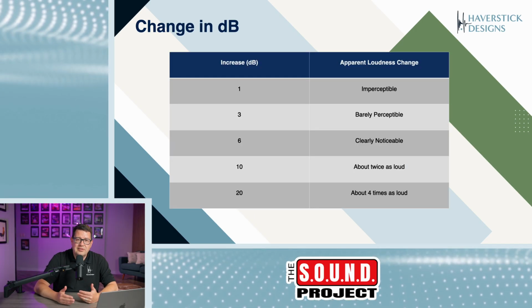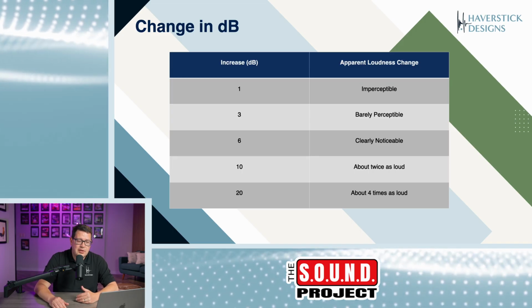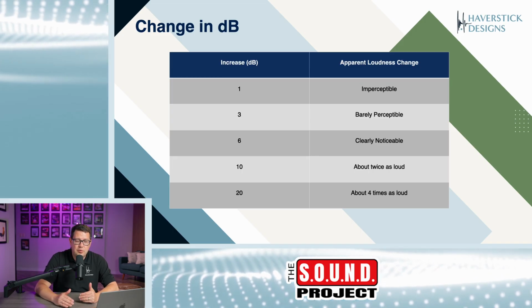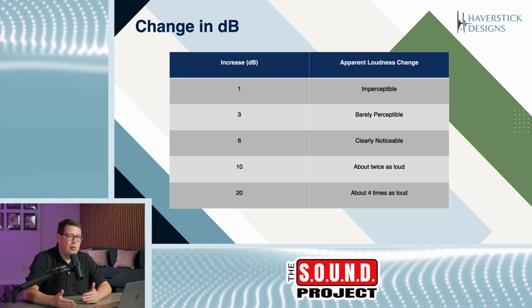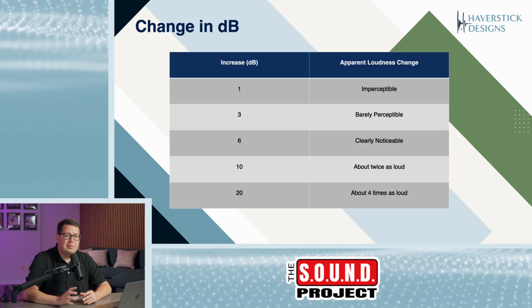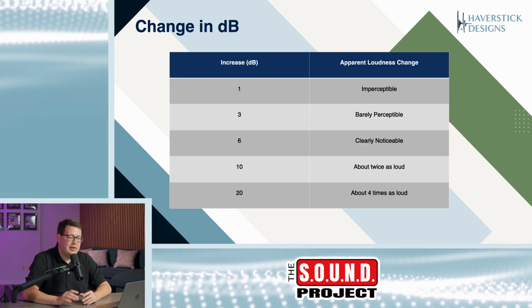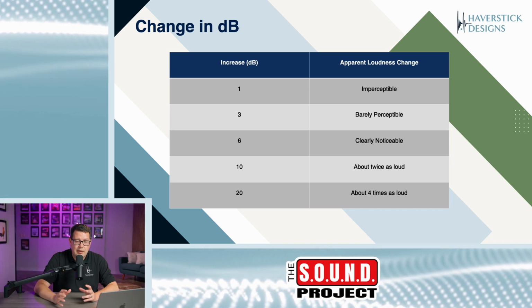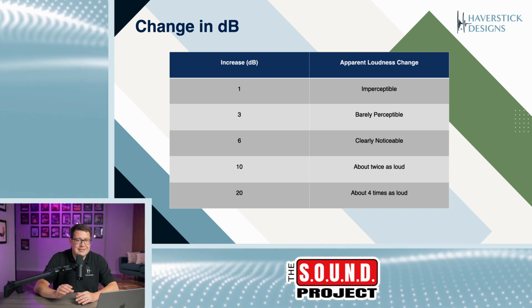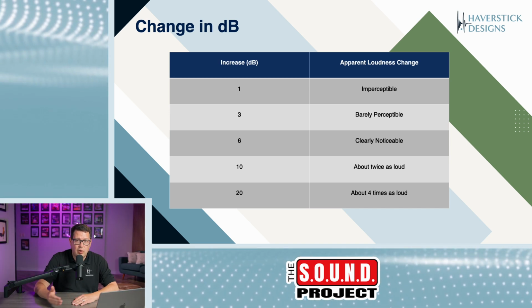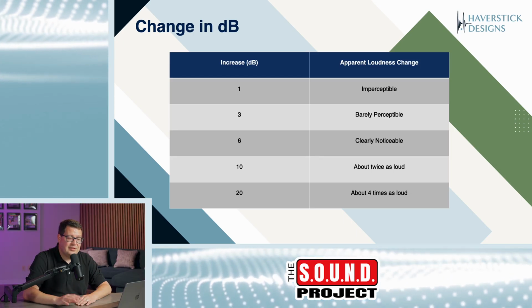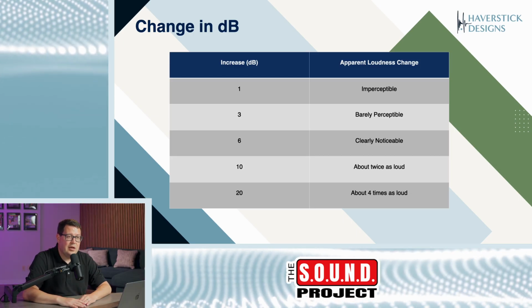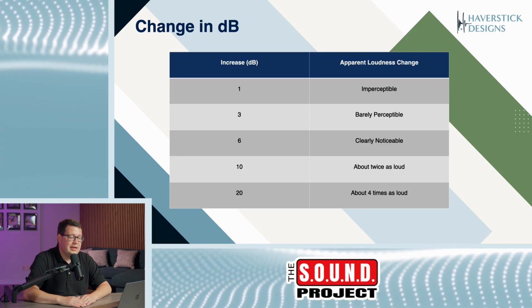So when we're talking about decibels and the change in decibels, I want to show this chart. If you increase or decrease the decibel level by 1, that's typically imperceptible, or very, very few people can tell how much of a difference that is. It's a very slight difference in just increasing 1 decibel here or there. If you increase it by 3 decibels, that's barely perceptible. People can tell what's going on there, that you've increased the sound.